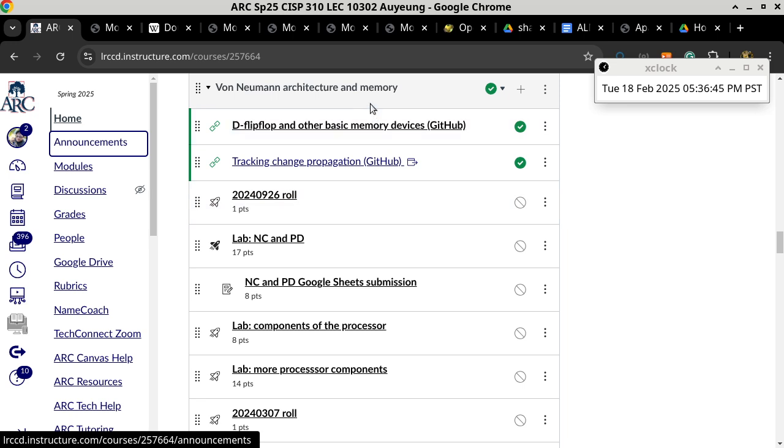All right. So now we're transitioning to the von Neumann architecture and memory. Basically, we are going to get into the processor itself. What we have been doing in this class is building a computer from the ground up. We started off with two P transistors and two N transistors, making a NAND gate. Then we talked about how to use NAND gates to create the regular OR gate, the regular AND gate, and the regular NOT gate. So we have the three logic gates corresponding to the three Boolean operations that we learned in CISP 300 as well as CISP 360.